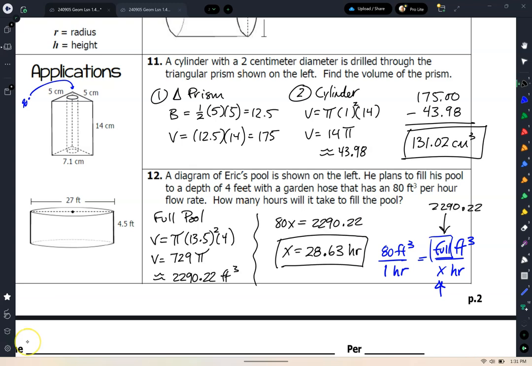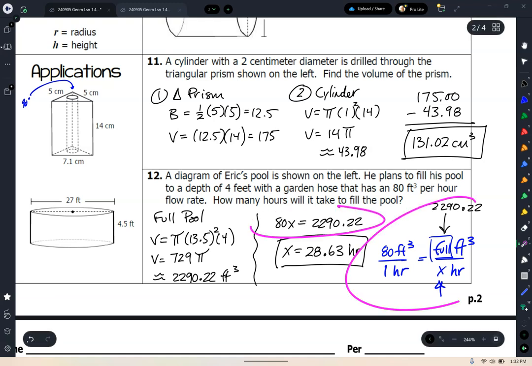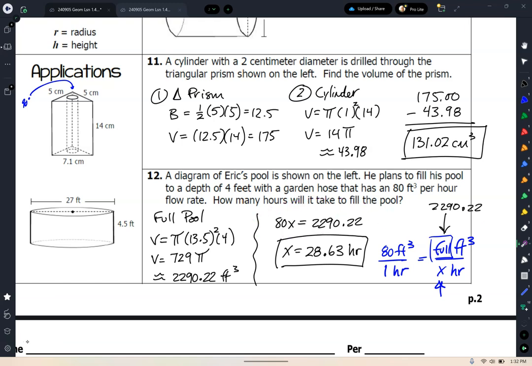Okay, good luck. Did you come up with 28.63? Yes! We just say around 29 hours? No, unless it specifically says rounded, just go with the exact answer. Really, Natalia, if you had all this work on your paper and then said about 29 hours or about 28 and a half hours, that'd be okay too. I'm not going to mark that down because of all of the work you've shown here. You've shown that you understand this cross proportional multiplication.